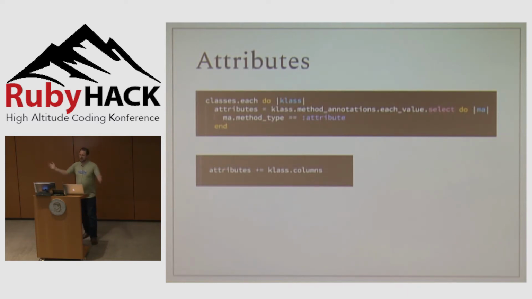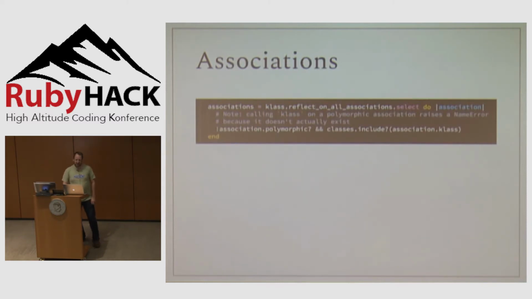So each type is just a type and a bunch of fields, and it turns out those are just your attributes and your associations. So how do I get my attributes? I just say, look at all my annotations, find all the ones that are attributes. I distinguish between attributes and associations and enums and some other things. And then I find out all the rest of them from the class's columns. I put those all together. Those are going to be the attributes that I'm going to generate into fields. And then I say, okay, what are all the associations? Those are also going to become fields.